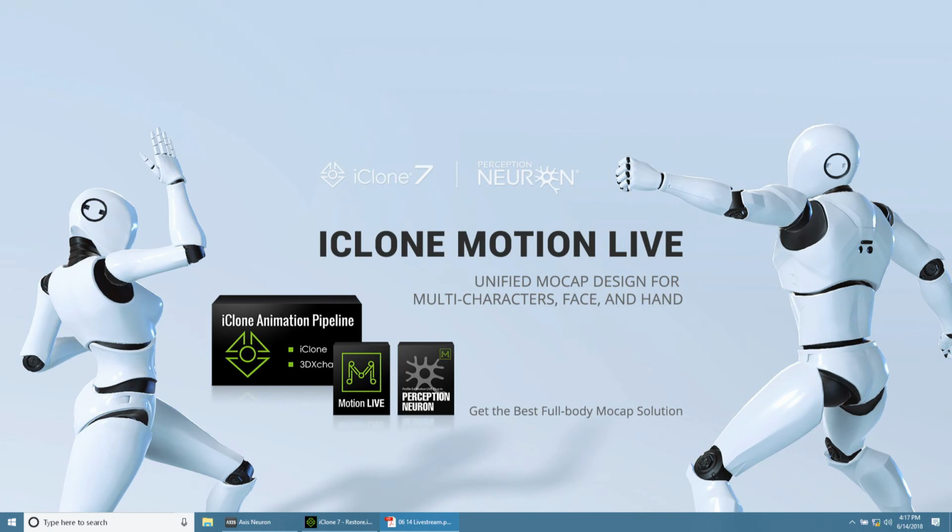It's one of the best 3D packages out there, and it's very versatile. There's a big new update that they released this month, and that is iClone Motion Live. We updated our packages on our website with bundles to include the plugins. The development of this integration goes back a couple of months to a year, with a lot of programming involved under the hood.